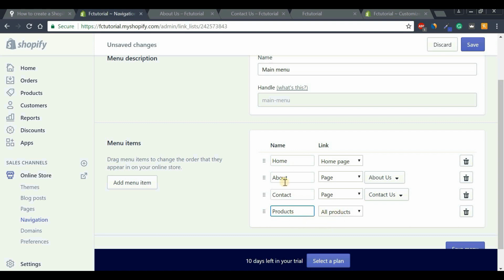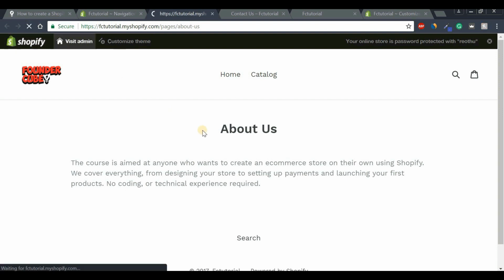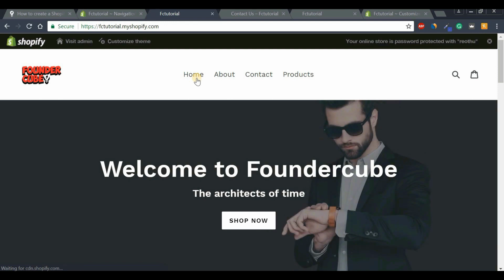Okay, so once we have your navigation menu ready to go, just go ahead and press the save button again, and then we can just quickly refresh the page to see what it looks like over here. Let's give it a second. So there we go. We can see that we have 4 navigation buttons right here that we can press. So for example, contact, about, home, and then you get the point. Okay, so there we go, guys. We have our navigation menu good to go.